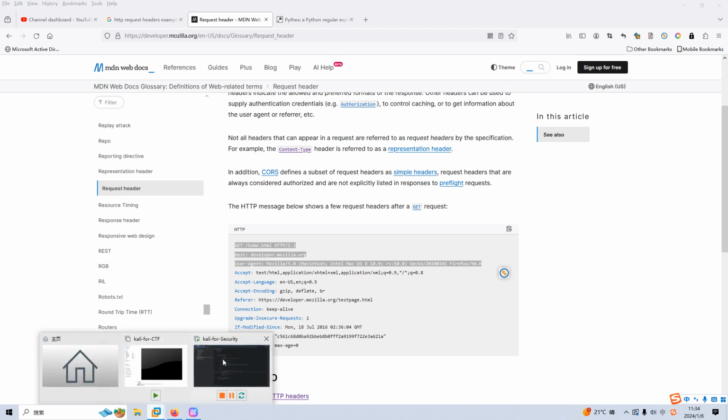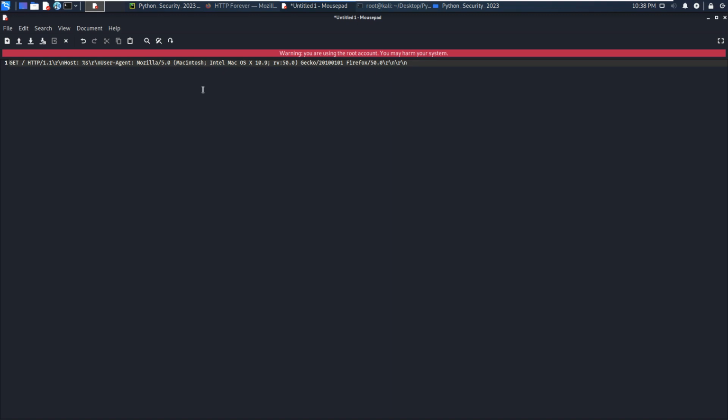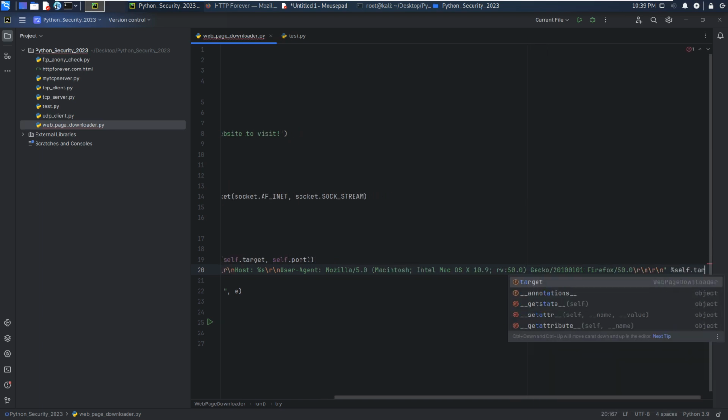Okay, now go back to our Kali Linux, and as you can see, I've already made a copy, and I use this separator or delimiter between each line. Okay, and as you can see, we can copy this string, and of course, we also need to specify the target.